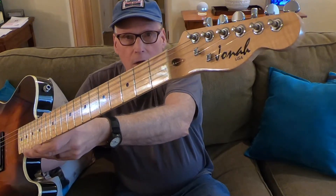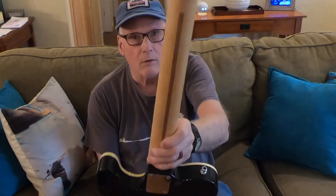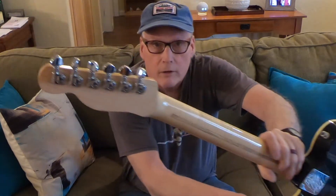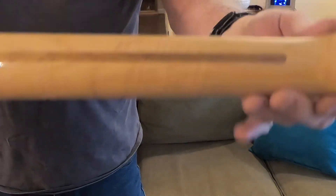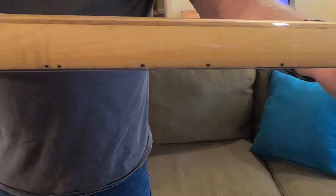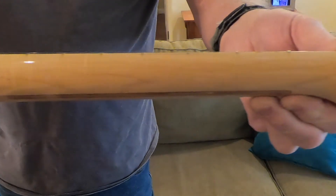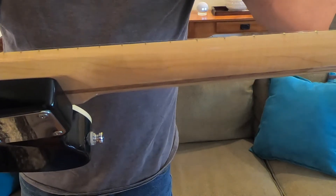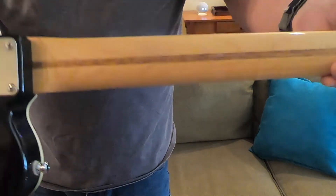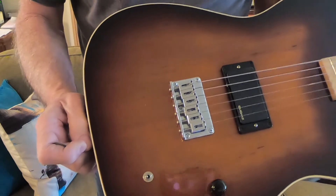I used to — and still do at times — just use a stencil and shoot lacquer on for my peghead logo. This has Grover tuners. The neck was actually just a random piece of maple I bought at my hardwood supplier, and it has some very surprising curl that I found as I carved it — I was very pleased. It was just a one-inch net piece of maple from a full board about eight or ten feet long, an inch thick and about five inches wide, and I got a lot of necks and various parts out of it.